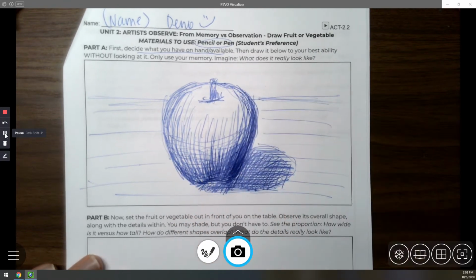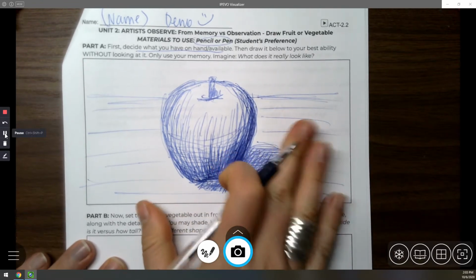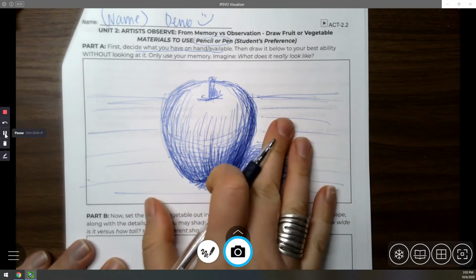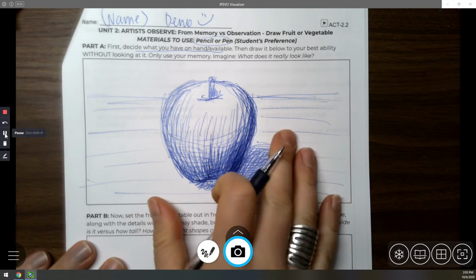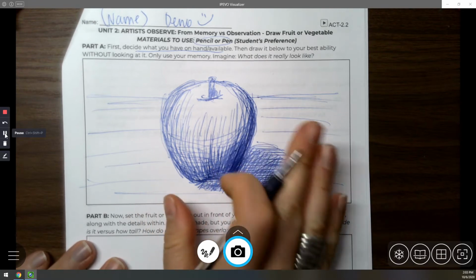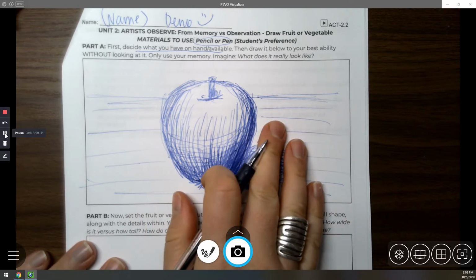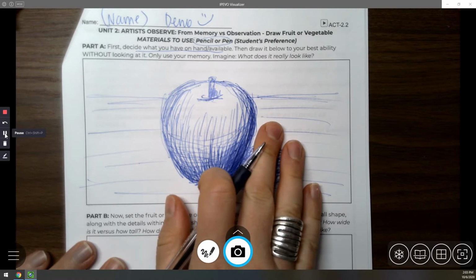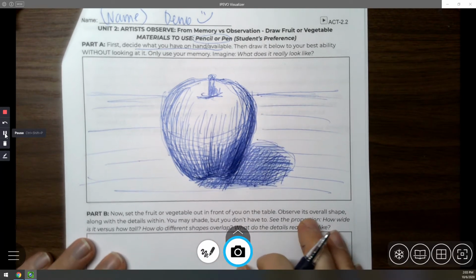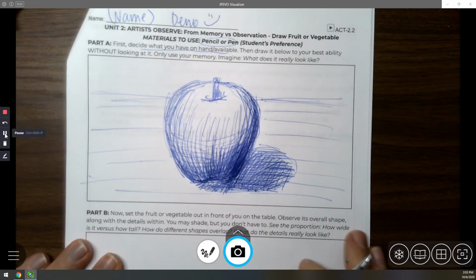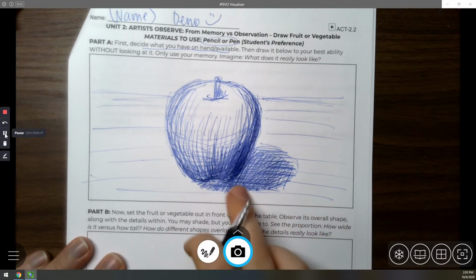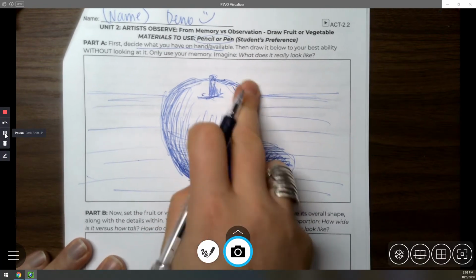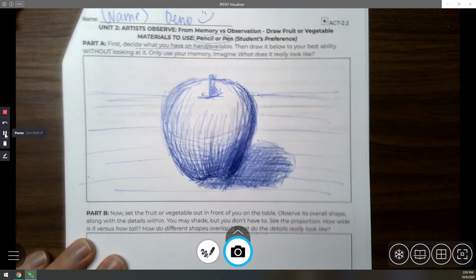We're going to find out in a minute. So for this first one, just to clarify, you are not looking at the object, you are drawing from memory. So you have the object, but you're putting it somewhere out of sight so you can't see it. You're going to push yourself, whether you're using a pencil or a pen, to really get some values in there and decide what that thing looks like in space.